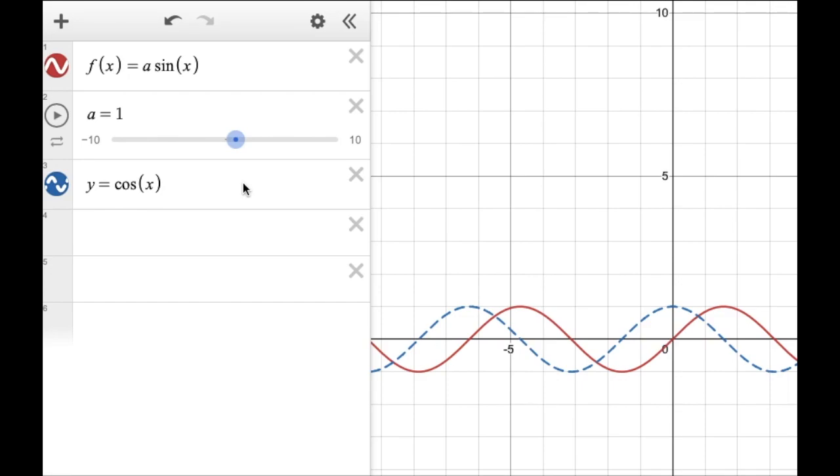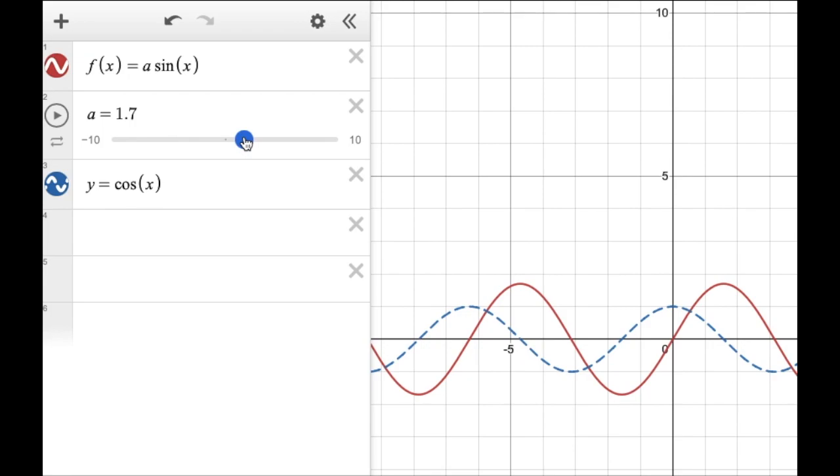And what we want to do is change the value of a to see what happens to our y equals sine x graph as we go from y equals sine x to y equals 2 sine x. So let's do that, scaling, and you see that if we double y equals sine x, the red line ends up twice as big. So we're going to twice as high a value. We're going up to 2 as a maximum here.